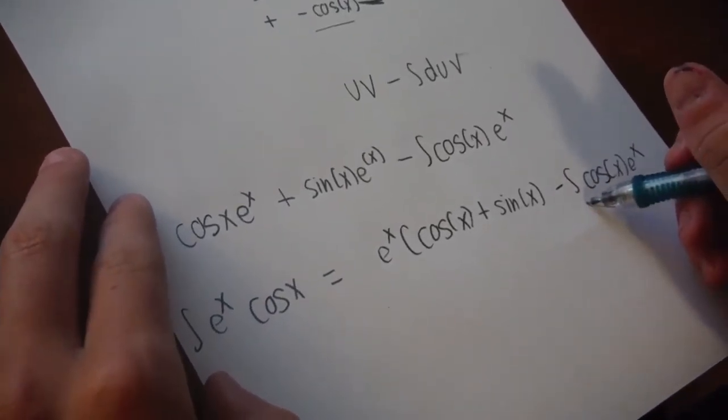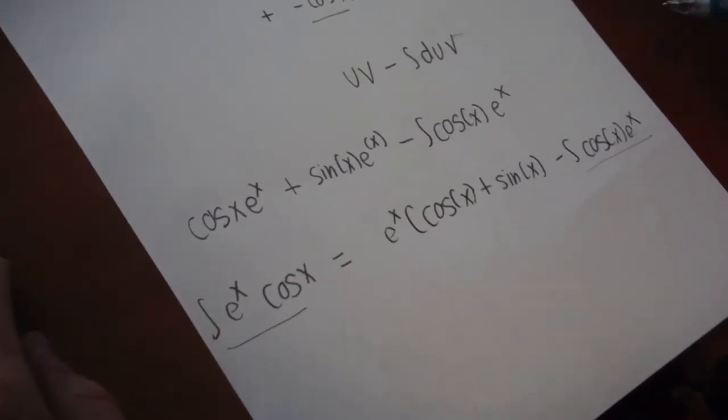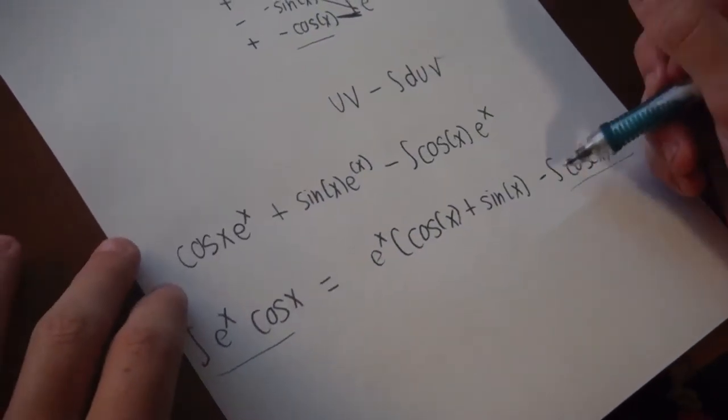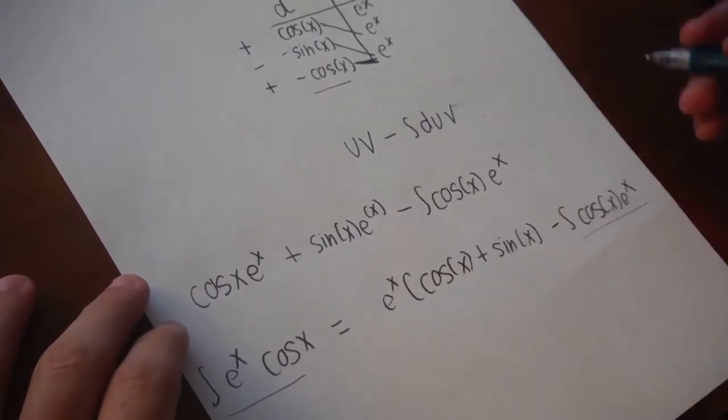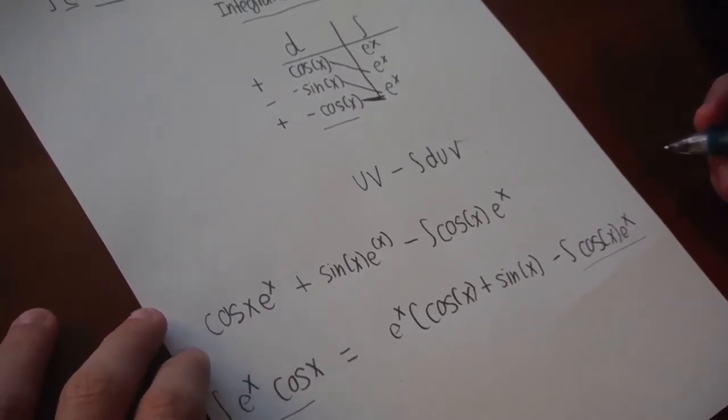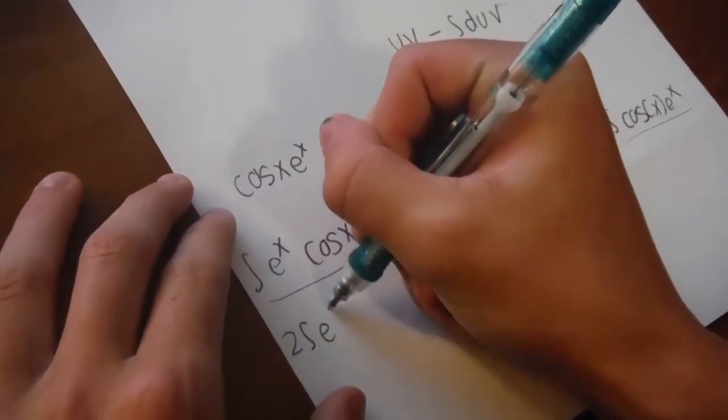So, if you notice, we have this, and this, and the same, it's really the same thing here. So, if we just add this over to the other side, we'll have basically two of our equations equal to the rest.